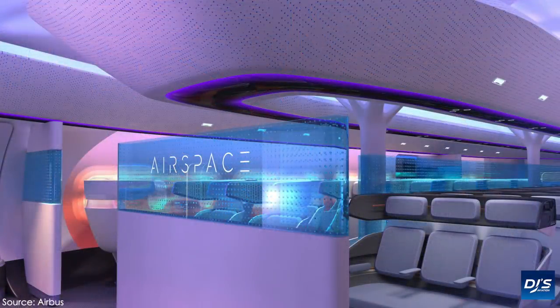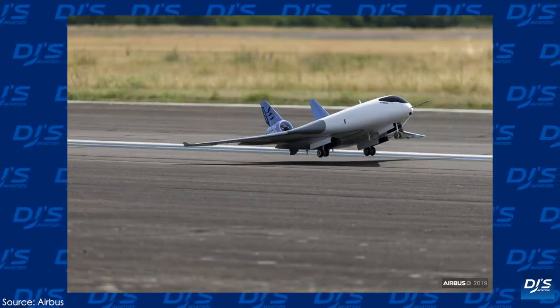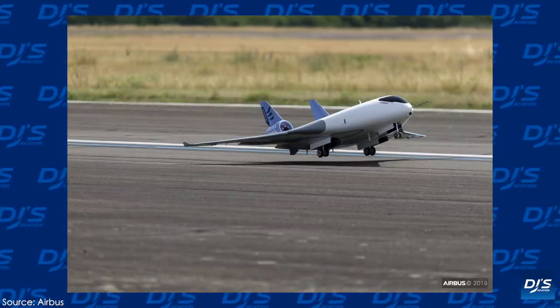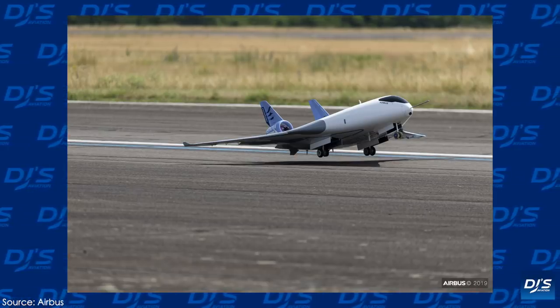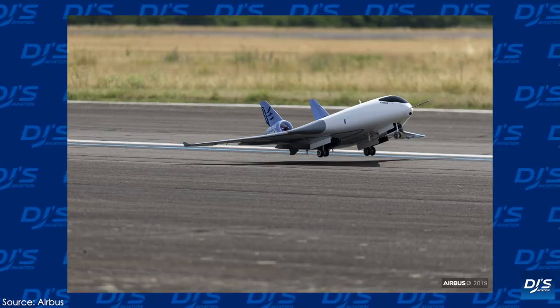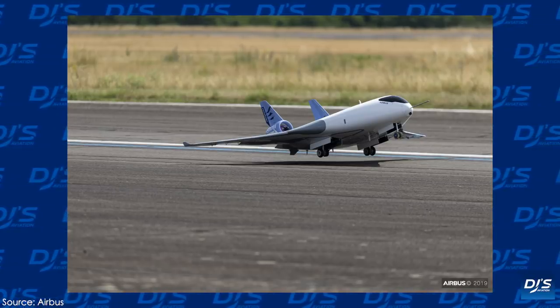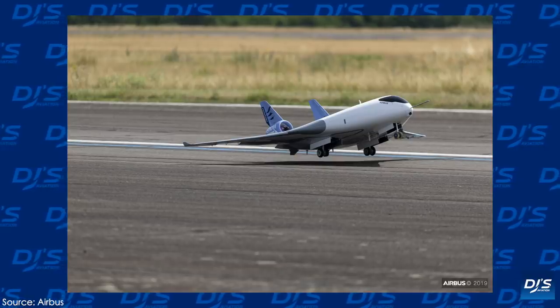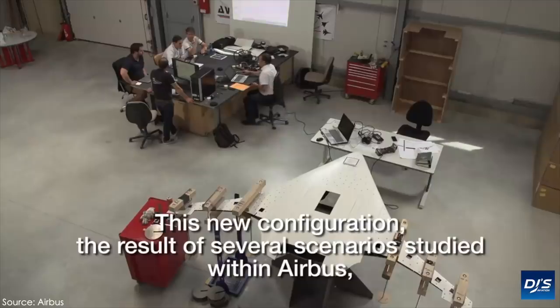The way it is designed is to cut CO2 emissions by some 20%. However, this testing has indeed been kept well under wraps, partially down to its actual scale. Back in June of 2019, a test aircraft did indeed fly in France. While the test aircraft is closer to a model plane in size, it allows Airbus to improve their knowledge on the subject and more closely refine potential problems, while also working on efficiency and bettering all features of the aircraft.